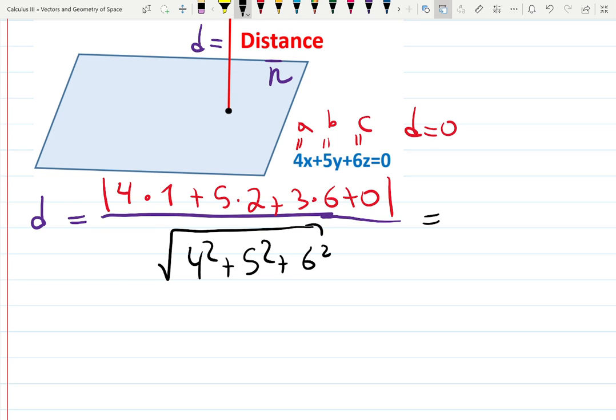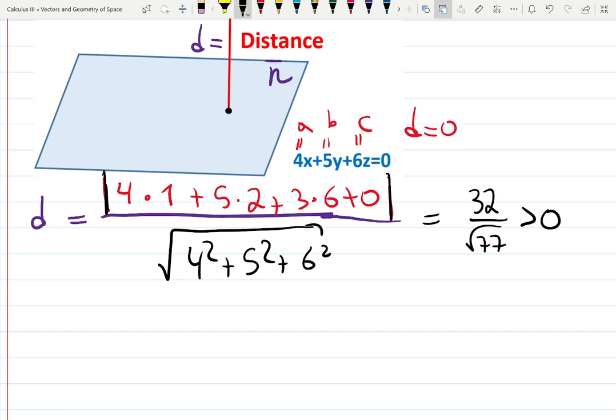I have a different example here, and that's why I don't see what it's supposed to be. Oh, I have it. I found it. It's 32 over square root of 77. It's supposed to be a finite number. You do understand it, right? Because it's a distance. And if you got negative, take the absolute value. That's why it's here. And that's why there's a root in the denominator. So it should be a positive number. Distance is positive, even if the point is below or above.